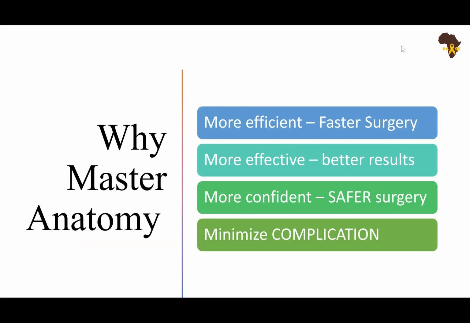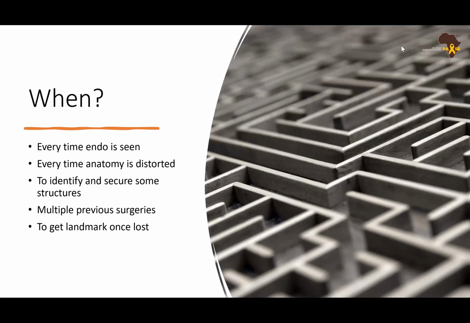We need to master it because it makes us more efficient and therefore gives us faster surgery. It makes it more effective, giving us better results. It makes us more confident and predictable as surgeons, making us safe, and it minimizes complications for our patients. When do we need to know this anatomy?